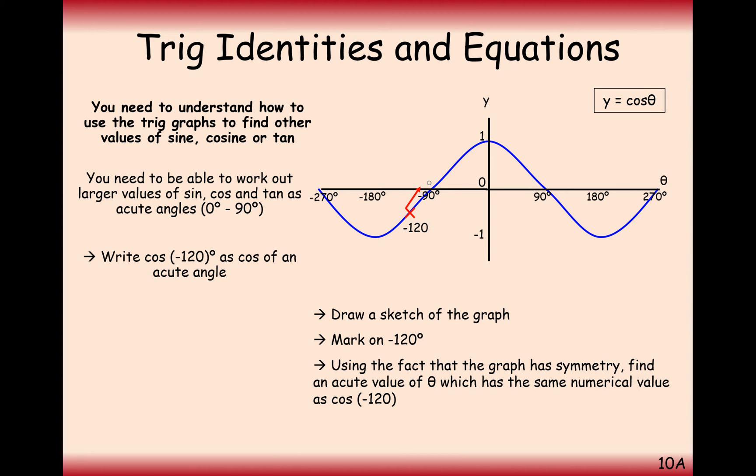What we'll need here is to use the symmetry of the cos graph to move it up to minus 90 degrees. That would be moving 30 in the positive direction. Moving 30 upwards again, we'll move it to minus 60 and due to the symmetry over the zero line, it's going to give us 60 degrees at this marker here.